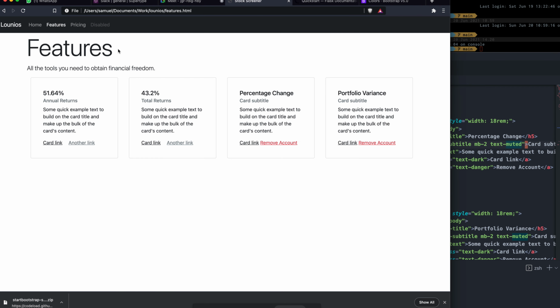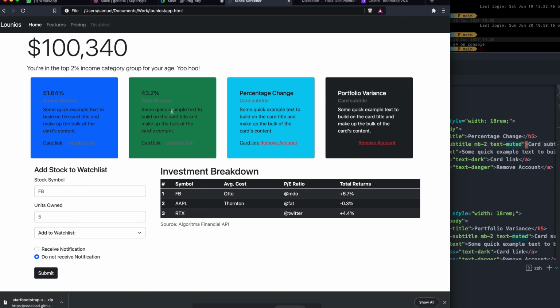But for now, we already have our home and features. All of you have this already, like your features page. Yeah, nothing in it yet, but at least you have the main frame of the idea. Now people can click around and do things and not just have one static page.